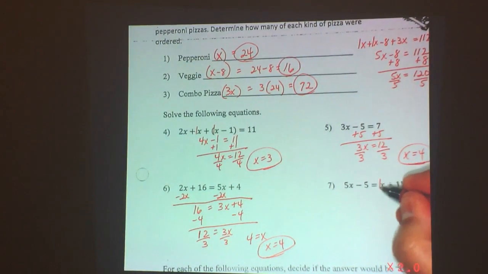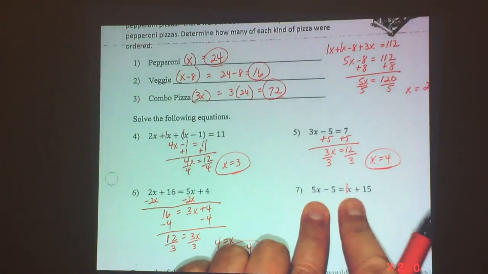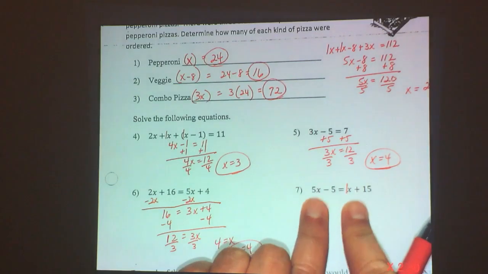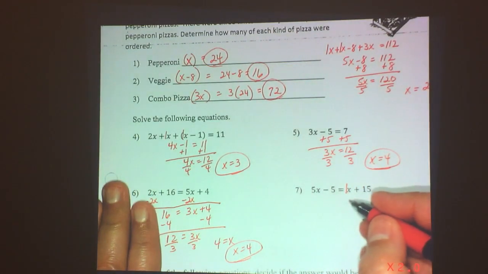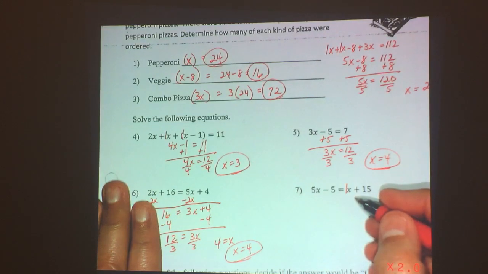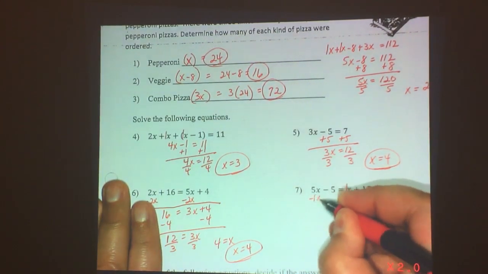So I'm going to put a 1 here. So let's look. This has 5 shaded bars. And this has 1 shaded bar. What do they have that's the same that I can balance out? What team haven't I called on yet? Team 9. Okay. Take 1 shaded bar off.